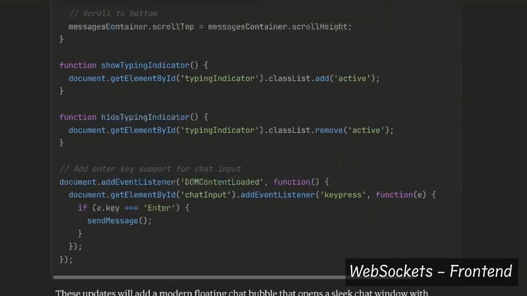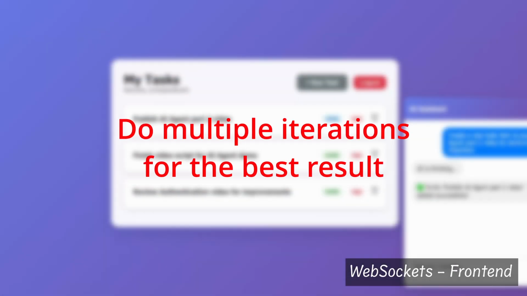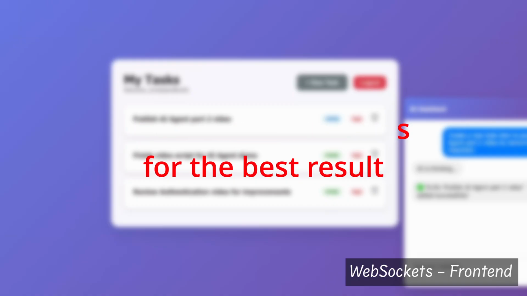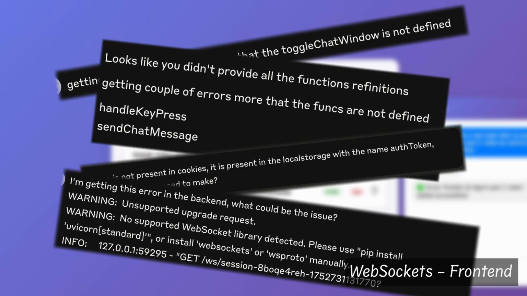But please remember, AI might not generate the most optimal error-free code in the first attempt. We might have to iterate multiple times. Not might actually, we will have to iterate multiple times to get to the best solution. In my case itself, I had to go back to the AI 3 to 4 times with the different kinds of errors that I was getting with the changes that they had suggested. Finally, after that, I was able to get to the working UI.